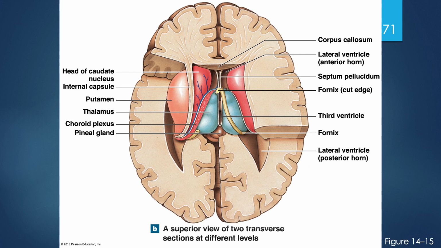There's the septum pellucidum, just inferior to that. So that is that thin-walled structure between the ventricles. So just lateral to the septum pellucidum on both sides are the lateral ventricles, the right and the left, and they are both the first and the second ventricles. Then there's the fornix. You can also see a cross-section of the third ventricle. And if you look down at the very bottom of the image, you can see that we have lateral ventricles shown as well.